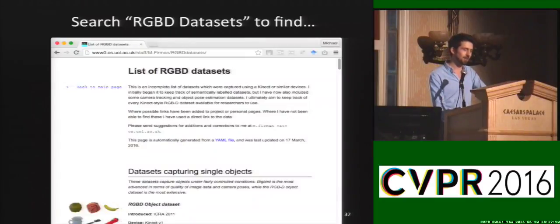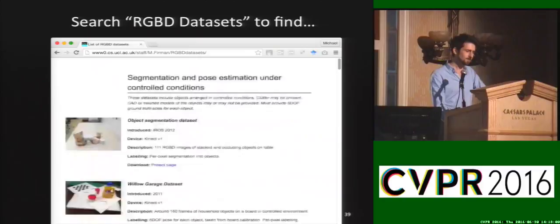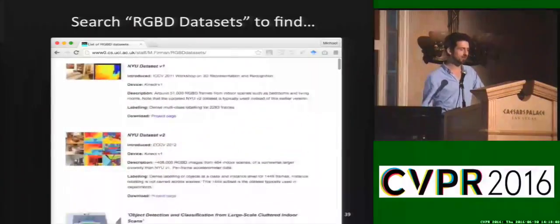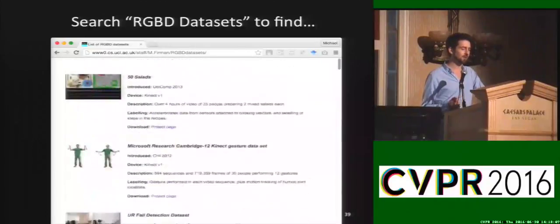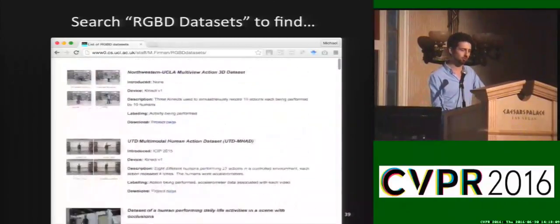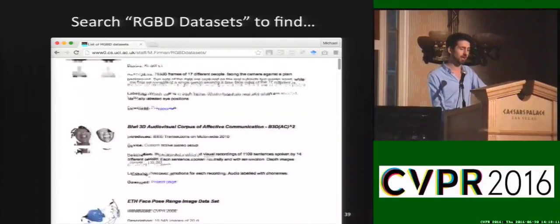Now, to train and evaluate this system, we needed data where the camera had viewed the front and backs of all objects. So I started a quest to find this sort of data, and I started a website which catalogued existing RGBD datasets, which I actively maintain, so you can look it up. There are loads of datasets here. And these are great datasets for our researchers to use, but none of them had what we needed, which is scenes where the camera had viewed every part of visible surface geometry. This is essential for training and evaluating our model, and it just didn't exist.